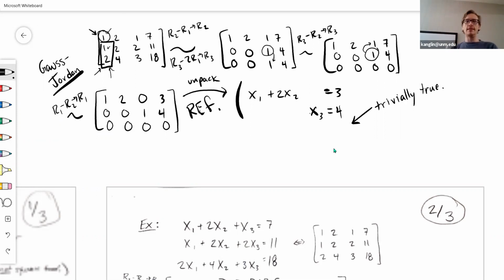Now, this is different than what we've seen in the past when we had a unique solution to the system, right? When we have a unique solution in the RREF form, the left square here would be an identity, and the right column would be our solution values. This is different. This didn't unpack into x1 equals some number, x2 equals a number, x3 equals a number. This unpacks into a kind of tangled up mess still. So how do we handle it?